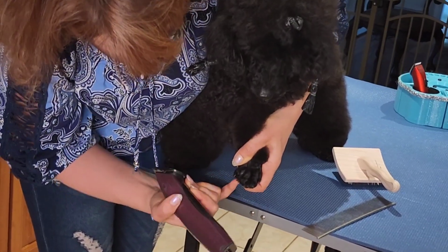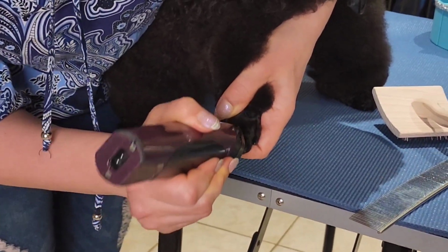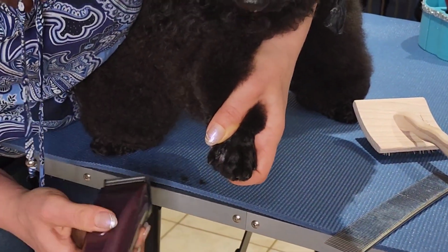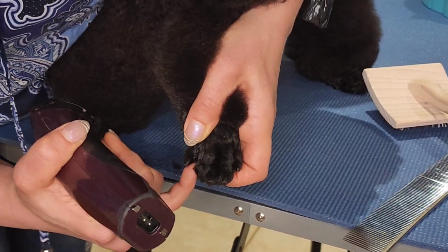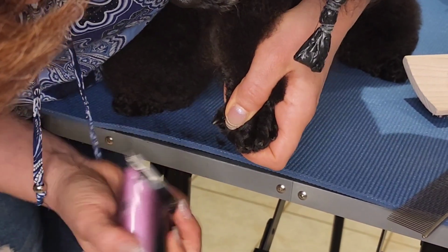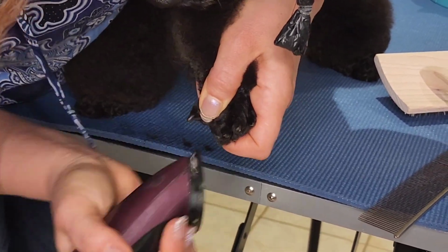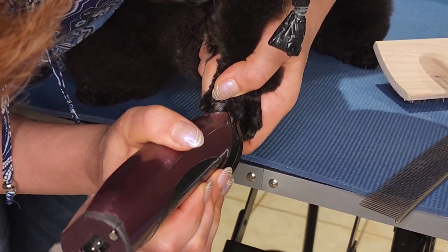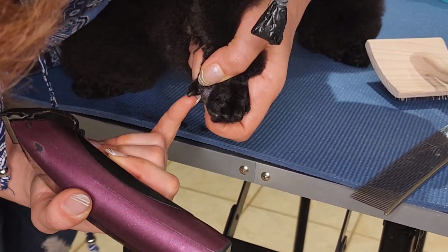As I'm pushing the pad from under out, I'm shaving it with this motion. Then this hair right in between the toes, you gotta be careful. If you go straight in like this, you will cut the skin right there. So what you will need to do is hold it and shave the hair, rolling the blade on your fingers. Then you can pull it out like this and just roll it without going on the edge of that skin.